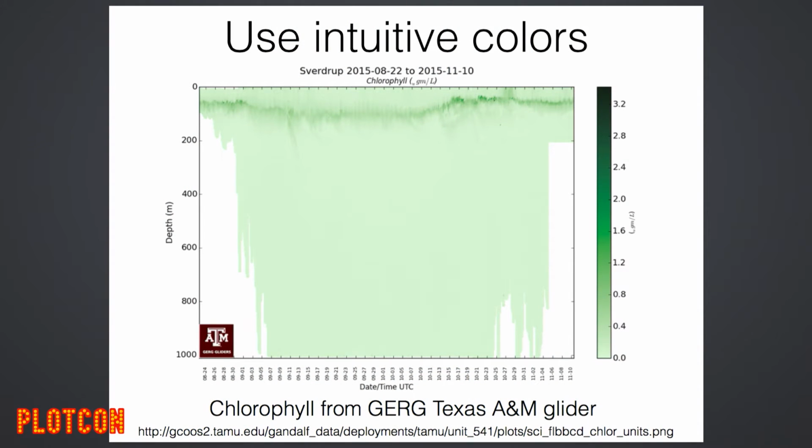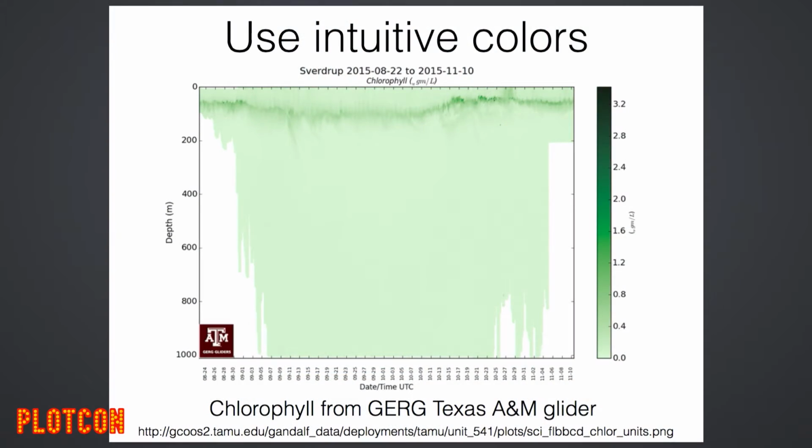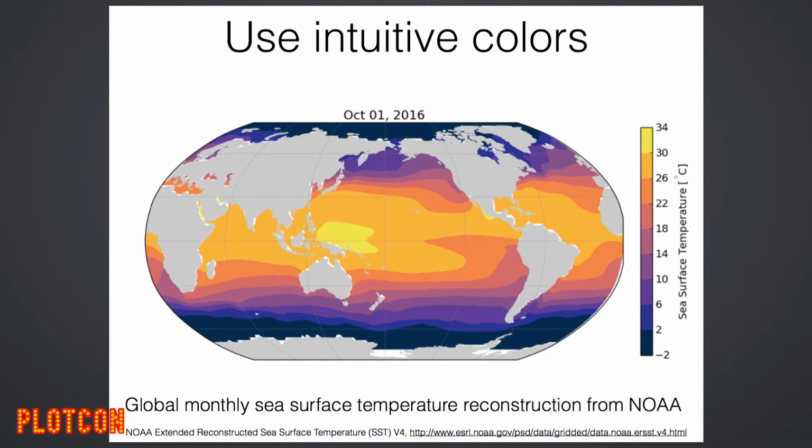All right, when you're choosing your color map too, choose intuitive colors. Why not? Make it easy for your audience to understand what you're trying to tell them. This is data from a glider, which is going through the Gulf of Mexico. So the glider goes up and down in the water. That's the y-axis, depth, and then it's going across some distance in space and time as it moves and is recording, in this case, chlorophyll. So it's really easy to see, or kind of reinforce, that this is chlorophyll because we're using shades of green. And it's really easy to see there seems to be a layer of phytoplankton near the surface of the water there. Additionally, in our previous plot, we saw sea surface temperature has this cool to warm temperature feel associated with it.